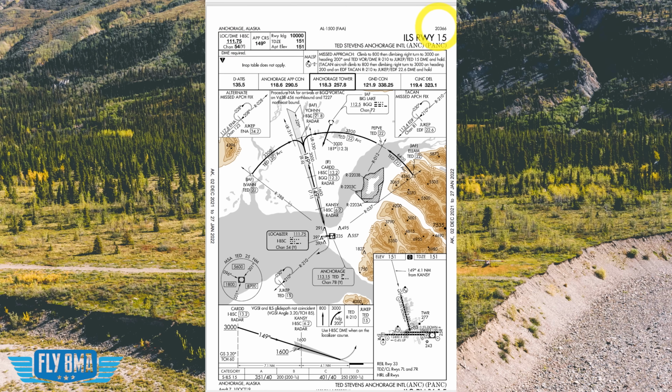single little bit and part and piece of this plate, all these numbers you see around here in the plan view and the profile view, all of that stuff, and of course the parts and pieces of the plate, what they're called, everything you need to know for your instrument check ride, as well as being a CFII, as well as just being out there in the real world, flying on IFR flight plans. Everything you need to know, all explained right here. Let's get to it.